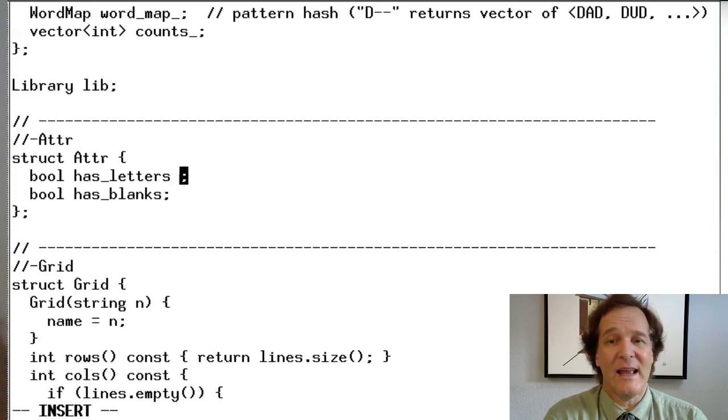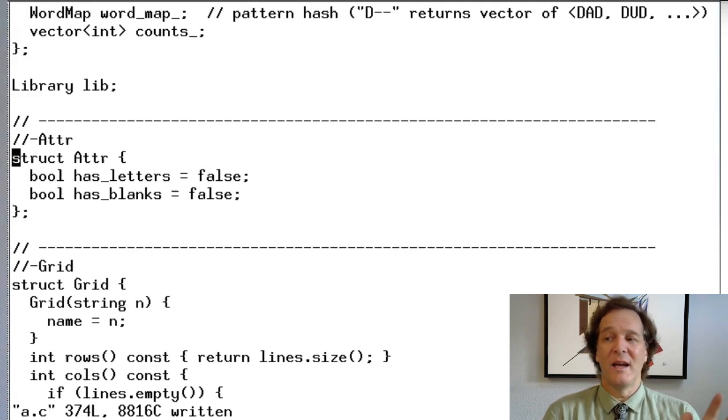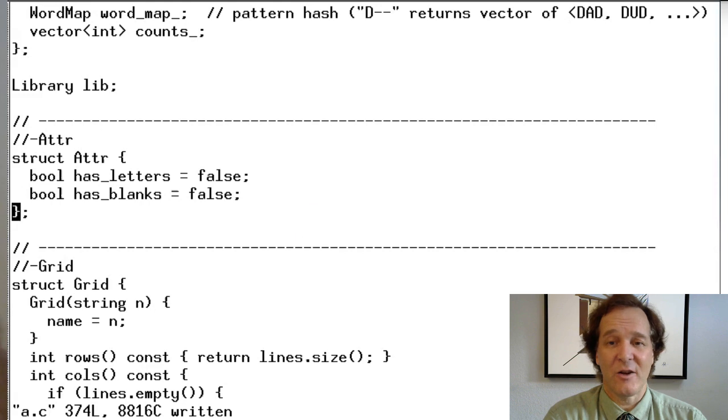So that's really it. And then we should probably have these be false by default in the initializer, right? So it's a very simple struct. I don't even think we need a constructor for it because these initializers will be good enough. Those initializers will always kick in and keep this thing false. So we could just make up an attribute whenever we want and then just turn on which of these bits we want. And here's how that's going to work.